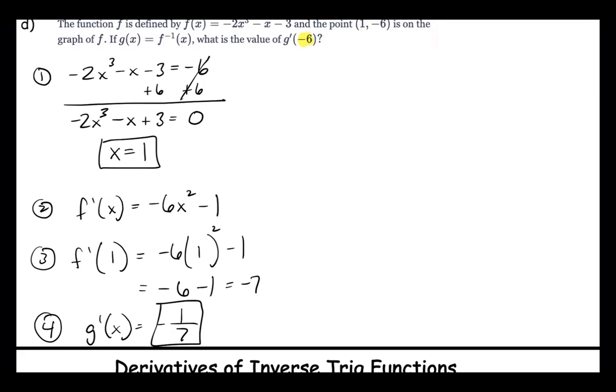Most of the time you're doing this, you're going to get a whole number answer. You're not going to get a fraction or anything. If you do get a fraction, they will let you use your calculator. They'll say it's a calculator question. Most of the time these are not calculator questions. I don't think I've ever seen this be a calculator question. So it'll be a whole number answer.